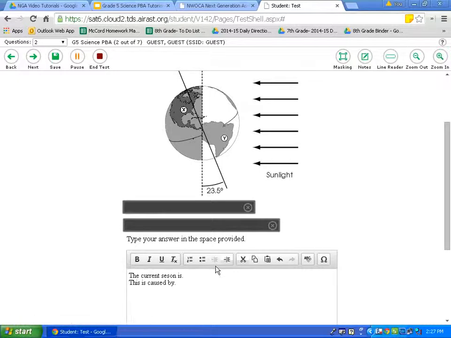You also have spell check available to you. It does not automatically spell check for you. Now, I know many of you probably noticed when I typed a word in my answer, I typed the word incorrectly. I did do that on purpose. The reason I did it is because I want to show you how to use spell check. To use the spell check, simply highlight the entire passage. Then click ABC. That is the spell check.